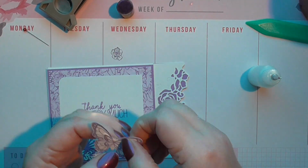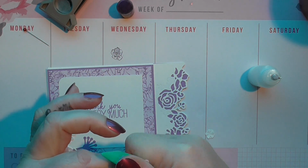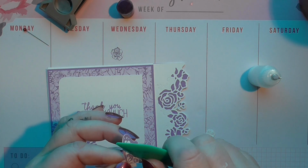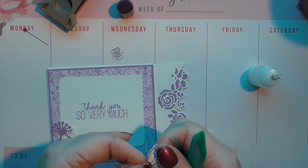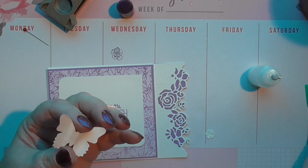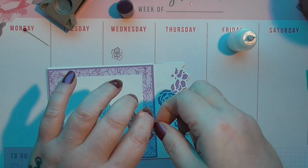Okay, I'm going to give this butterfly some life. And all I've done is the punch actually punches out two butterflies. It punches out the little one as well as the big one. So I've used both. So we just want to give that some lift. I should have actually used a glue dot on the back there.